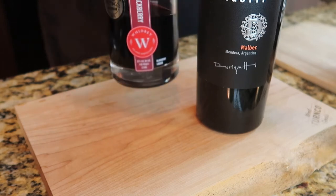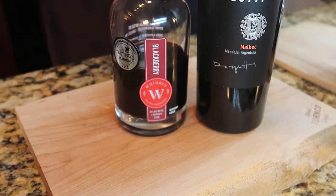I also used a blackberry liqueur from Whidbey Island. I felt the berry liqueur is really going to complement the jam I use in this recipe. I'm cooking this piece of meat in the sous vide and then searing it in a cast iron to get a nice crust on the outside. I'll put it in my silicone sous vide bag with some of the marinade — the fat will protect the meat and the longer it cooks in those juices, the more that flavor sinks in. I had this marinating overnight so it's pretty well soaked already.